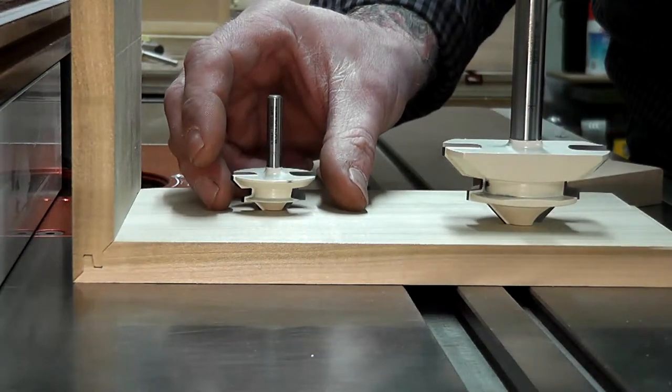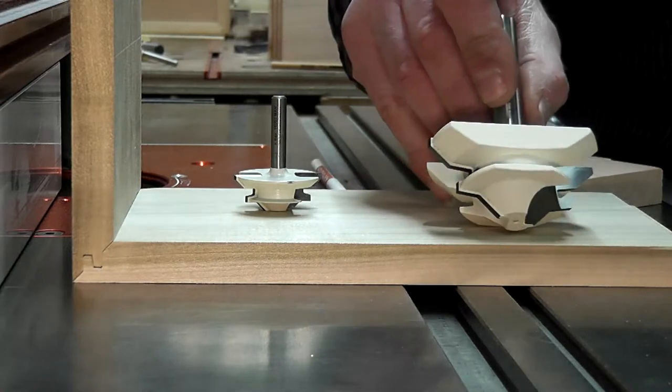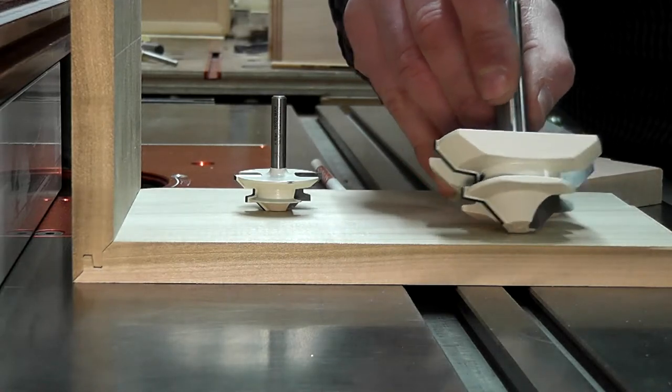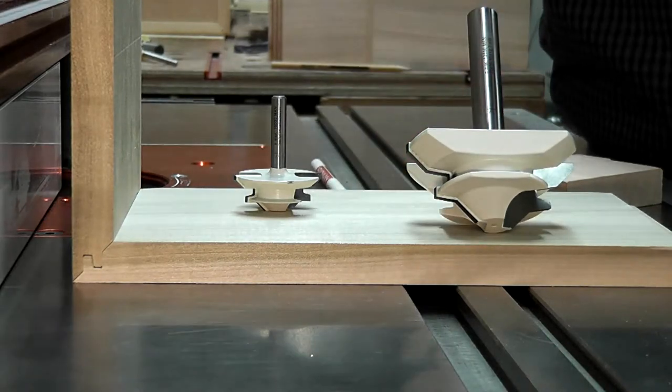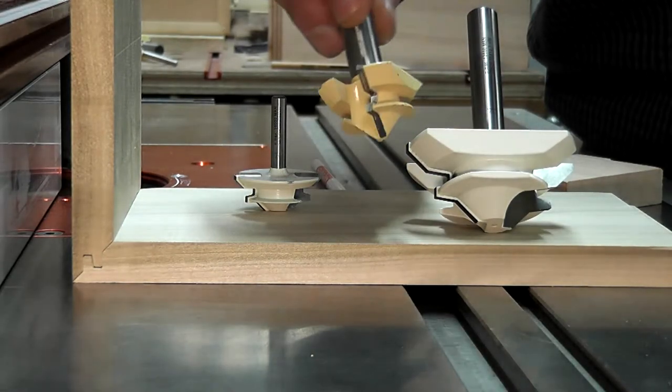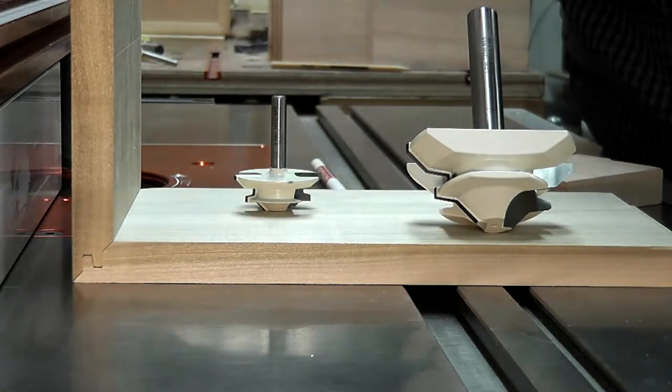Comes in three sizes from Axminster Tools. We've got the big boy. Now, this big fella will do 13 to 25 millimeter material. Okay. There's one in between, which we're going to use today. This one will do 10 to 18 millimeters material.